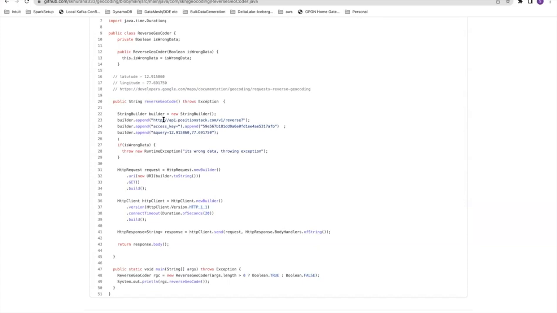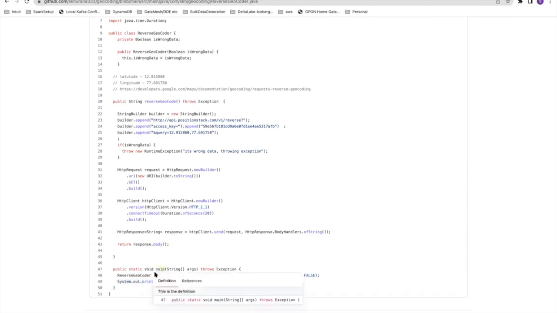This is the external API I'm invoking, Positionstack reverse geocoding. And this is my key, which is confidential; if you want to access it, you can create your own. Then I get the response, and I'm just printing it with System.out.println. I'm not doing anything else.